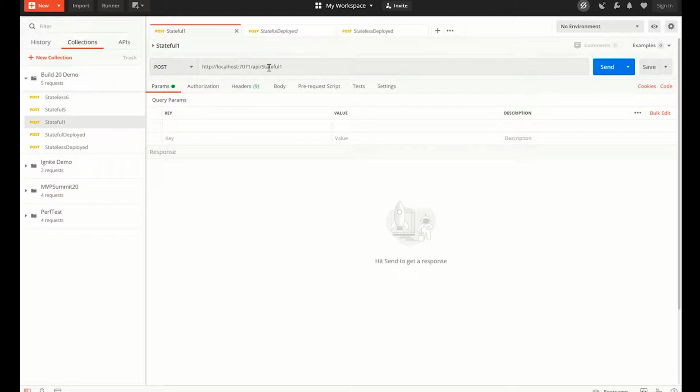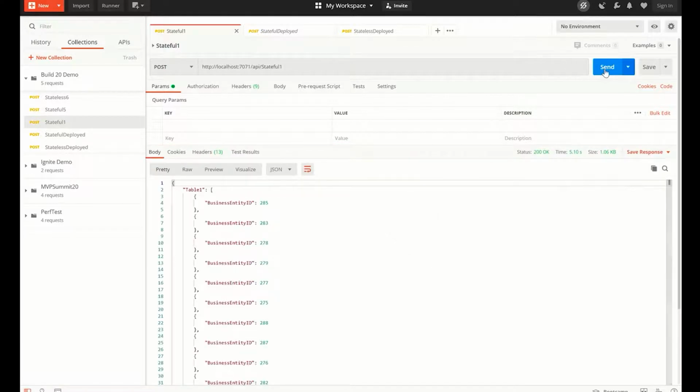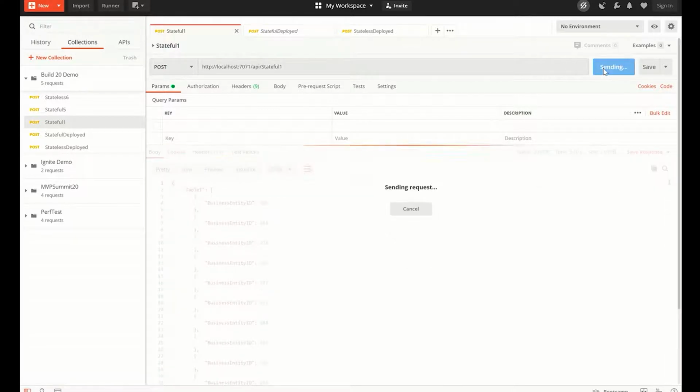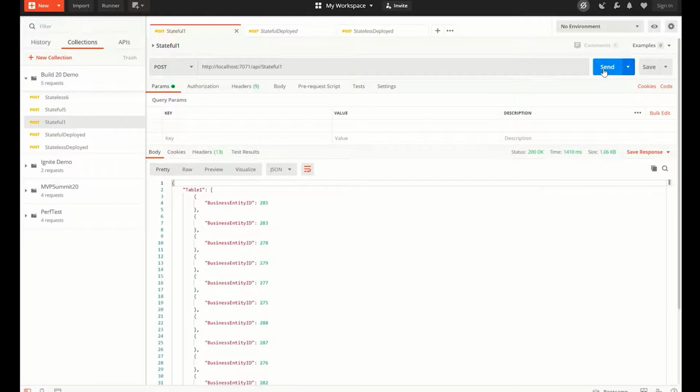Notice I'm calling it on a localhost address. I'm going to kick it off. Now, because we're running on the Functions runtime, there will be a little bit of a cold start the first time I run this, so a few seconds to run here. If I run it again, I should find that it's running faster every time I do that. Okay.